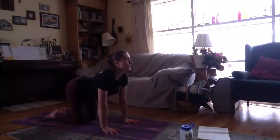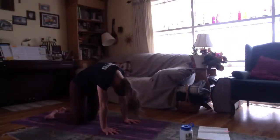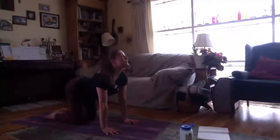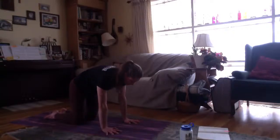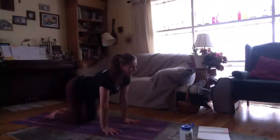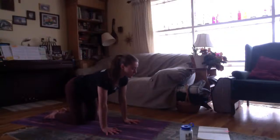As you inhale, gaze comes up, tailbone lifts. As you exhale, rounding the back, shoulder blades move away from each other. And inhaling, take up again. Exhaling, rounding the back, slowly tucking the tailbone under, dropping the gaze back. Take that again, inhaling up. Exhaling back down.